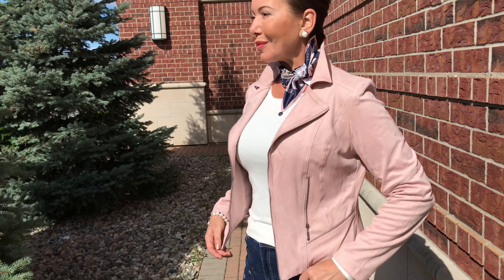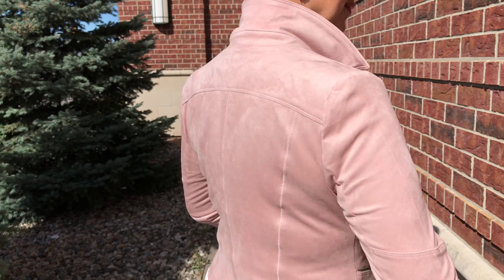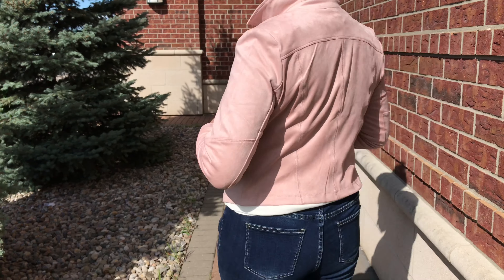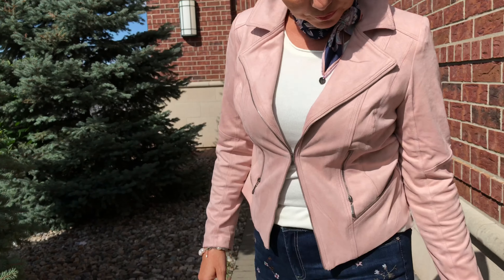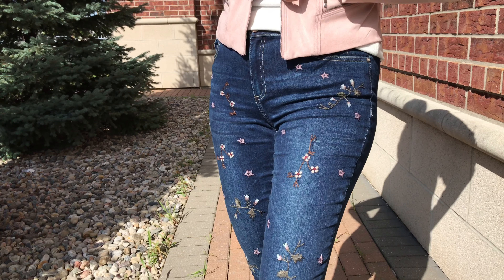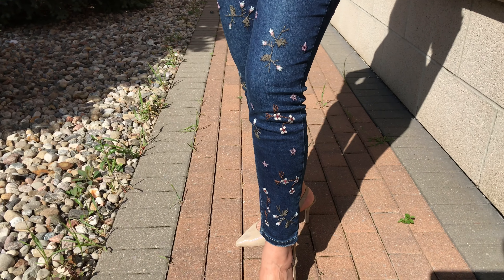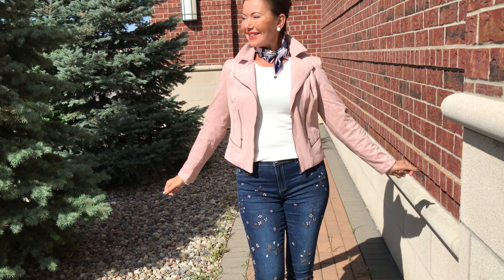Let's talk about you here, Elaine. I'm a jacket girl — we get lots of requests for jackets. This is the moto jacket, it has stretch. Love the closure on that — it's a faux zipper, pop up the collar. This pink is huge for the fall season. The jean pulls it all together with little embroidered flowers — pink with a little bit of green, lots and lots of stretch from Charlie B. Cream underneath with a little neckerchief, which is again another strong look.